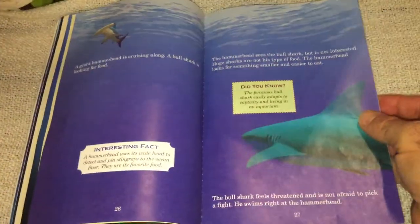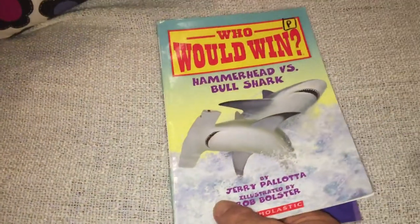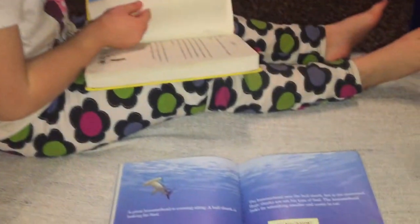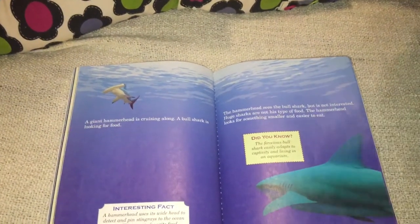And then we get to the battle. Who's going to win? Is it the hammerhead or the bull shark? Oh, bull shark. Well, bull shark. What do you say, Ben? What's your prediction? Bull shark. Taylor, what's your prediction? Bull shark.